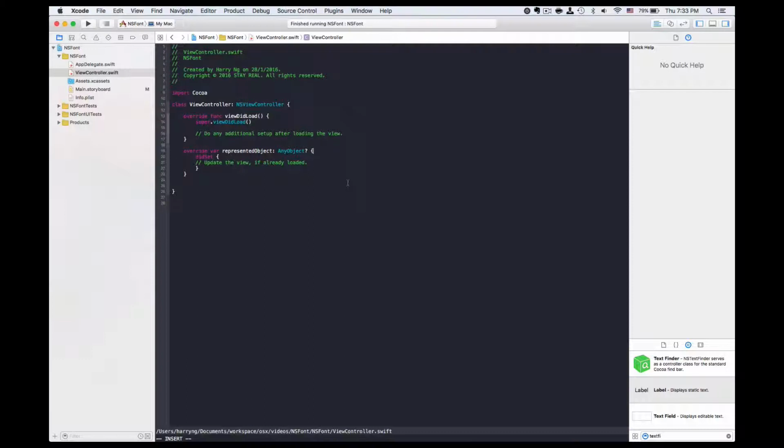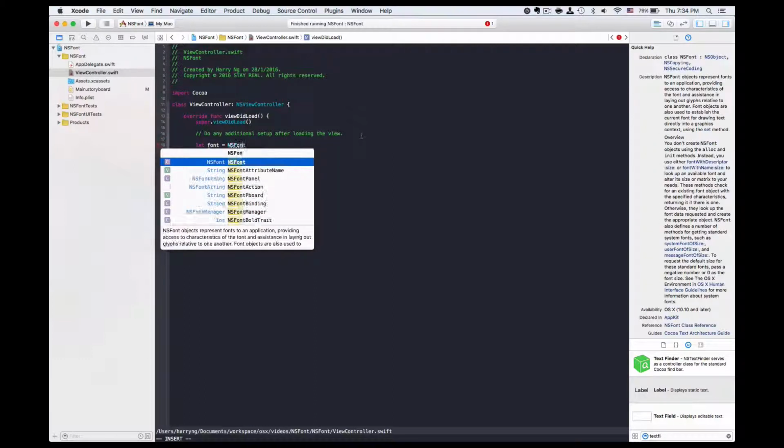To start with, I'm going to create a text field to hold the font that I'm using, and do it all programmatically. So in the viewDidLoad method of the view controller, I'm going to first define the font attribute here with the NSFont class.